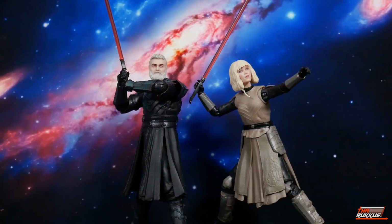Let me know. So to sum up this review of the Hasbro Star Wars Black Series Ahsoka Disney Plus show Baylan Skoll number 9 and Shin Hati number 10, these figures are highly anticipated and highly disappointing. I can't mince words. And it's basically because of the height. I mean, if we exclude the height, not bad. Baylan's likeness is pretty nice. It's not perfect, but it's more than serviceable. Shin's likeness is serviceable, not as serviceable as Baylan's. And it's still a nice head sculpt. The likeness head-on just isn't there for me. I can see Ivana, I believe that's her first name in real life, in some diagonal profile shots. But that's about it. The height is just grating on me.